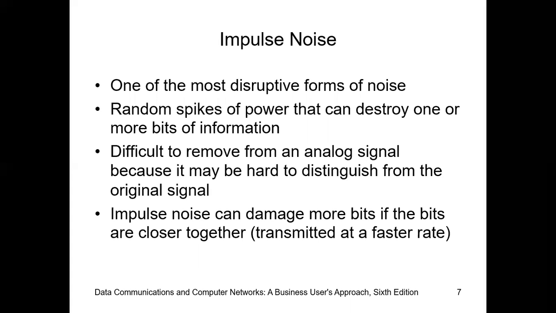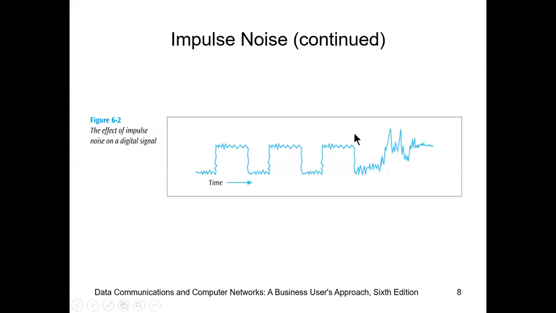So again, impulse noise is difficult for all types of signals, either analog or digital. Look at what we're talking about. This here is some bit of noise, and as you can see, the bits are not so clear. But observe here, this is what you call impulse noise. The rapid increase or change in power during transmission causes what we are seeing here.